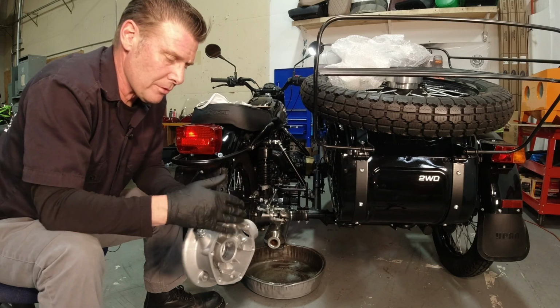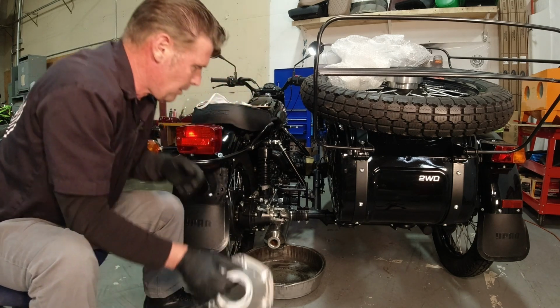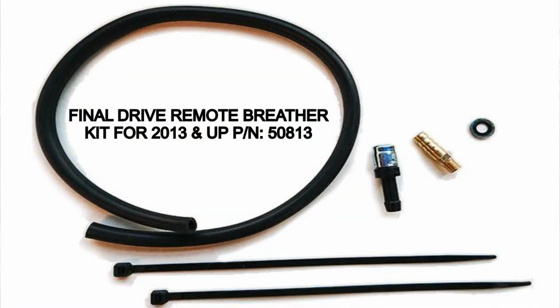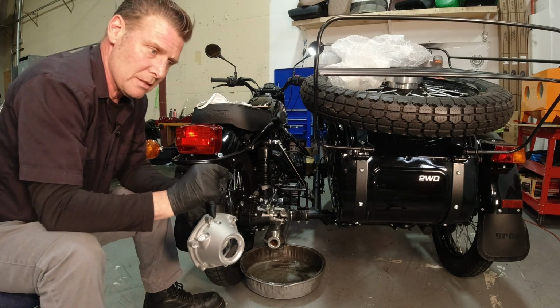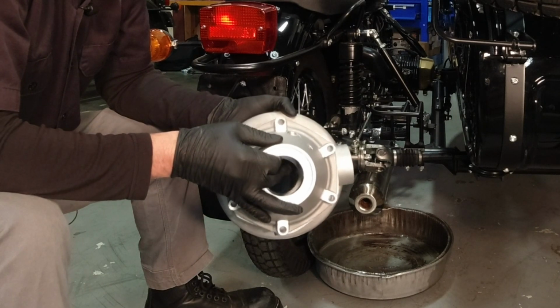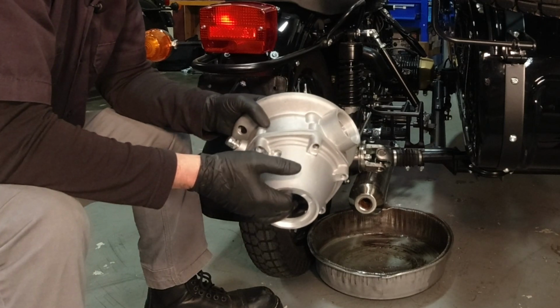This can be retrofitted with a newer front case, but that's a lot of work. But if you wanted to, where you had the breather here, you could use the remote breather kit that we have, which routes a piece of line up to another breather tube up under the seat or something, so it doesn't create the misty, oily mess that used to be common with the older bikes. The old cases and the new covers do go together, and then right there, that's where the new breather would go.